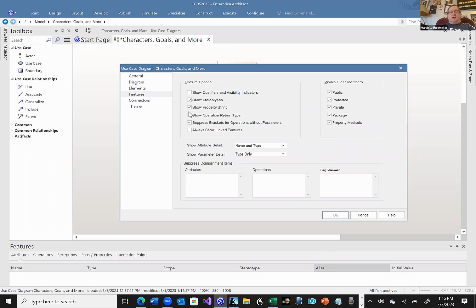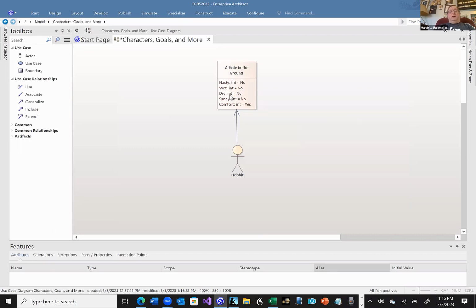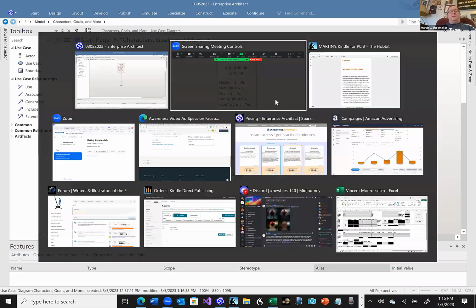Yes, show string. I don't remember how to turn this one off right now. Let's see if that's it. Nope. All right. So ignore where it says :int, for you programmers. Of course, that's saying that it's an integer.